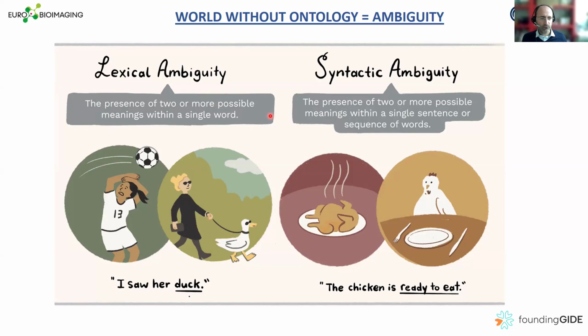A common example is we are looking, for example, for images that are associated to breast cancer. And if you have labeled your images with breast cancer, but you are performing the query with the term mammary cancer, likely you will not be able to find the images. And this means that you need a way to resolve this ambiguity.